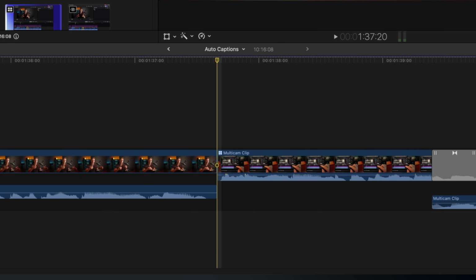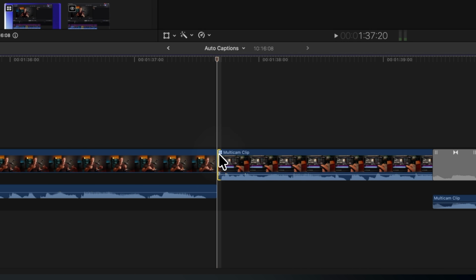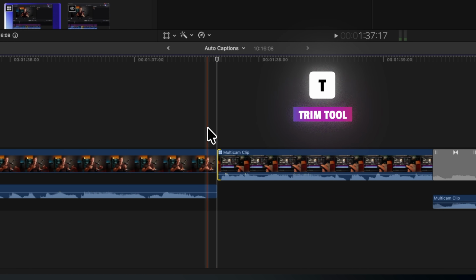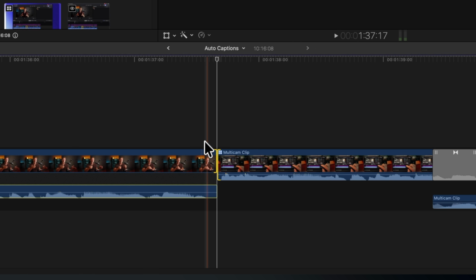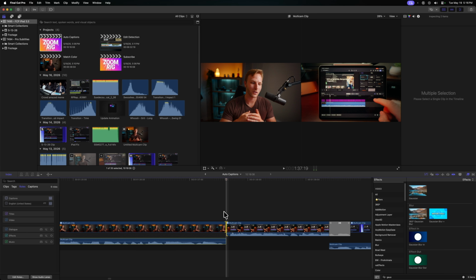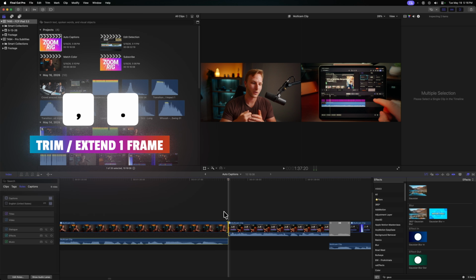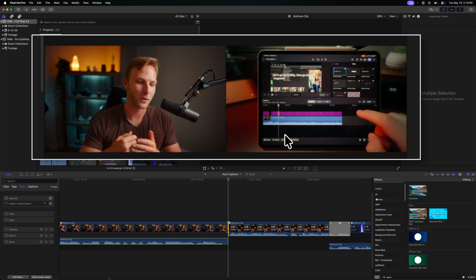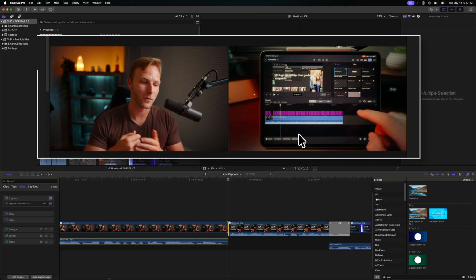Those are the exciting brand new features, but there's also a bunch of workflow enhancements that I'm really excited about. For one, they've added the 2-up display when you're selecting an edge. What do I mean by that? Well, I'll go ahead and select my trim tool and select this edge right here. And if I were to push comma or period, I can move forward, back and forth a frame. Previously, this would just show me the frame that my playhead was currently on, but now we have this 2-up display so I can clearly understand where the ending frame of the previous clip is and where the first frame of the next clip is.